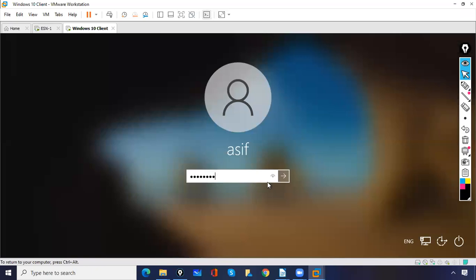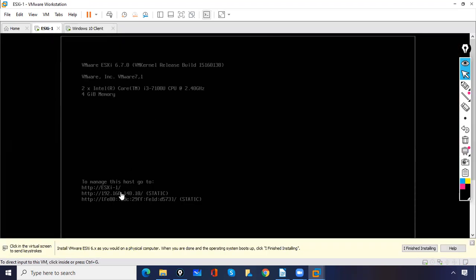Let us log on to this computer. And we'll configure the IP address from the same network. So the IP address of this ESXi host is 192.168.140.10. So let us configure 140.50.